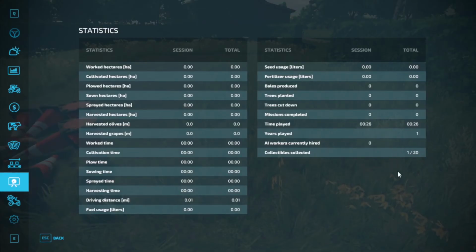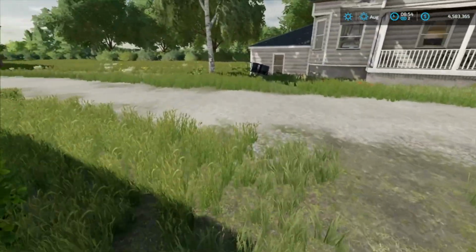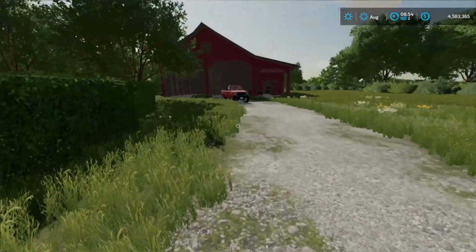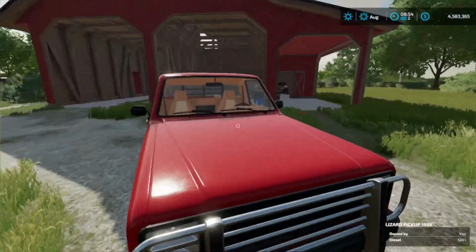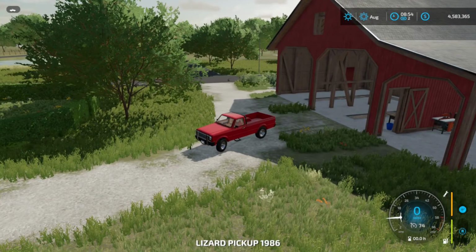There are 20 collectibles on this map, so you're only going to be able to get 20,000 extra dollars if you're getting all these collectibles. So at this point, guys, we're going to hop in our truck. We're going to go ahead and take a little ride around.